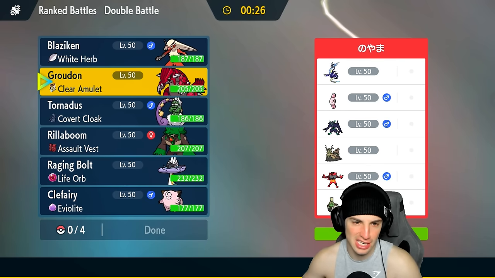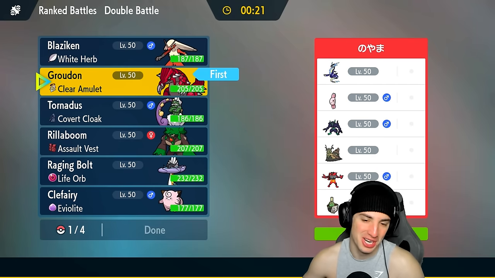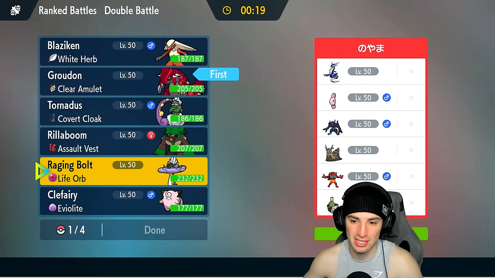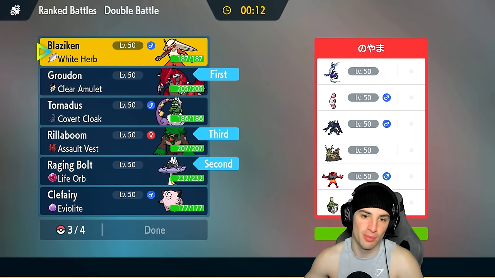Okay. How are we playing this one? Do we give Groudon another chance? I want him, though. We need him, though. He's just so good. We have to go into Groudon, so I'm going to lead Groudon. And they have no weather control, so Raging Bolt is going to be a solid lead for us. Both of them, I really like. We need Rillaboom, and then we're going to go Blaziken.